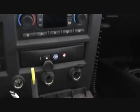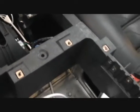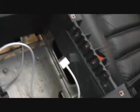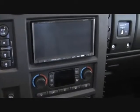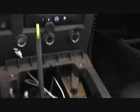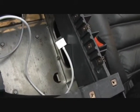I found that there's not a lot of information out there on actually using the Apple proprietary cable to install it, giving you the ability to do video with the iPod Touch or iPhone on your head unit. There's a couple of other cables out there, but from what I understand, Apple has made any type of video signal from the iPod Touch proprietary, in that you have to buy their cable. So I went and bought their cable.